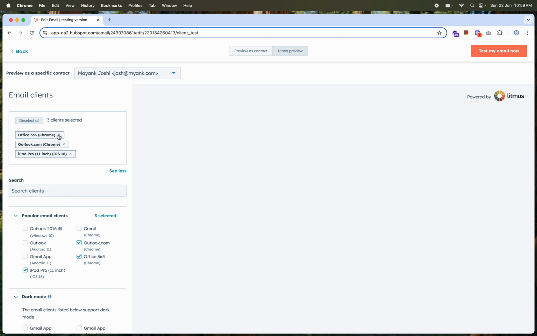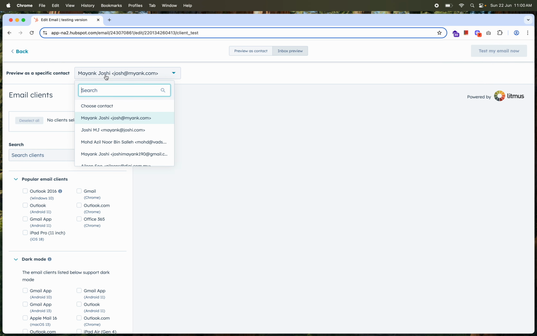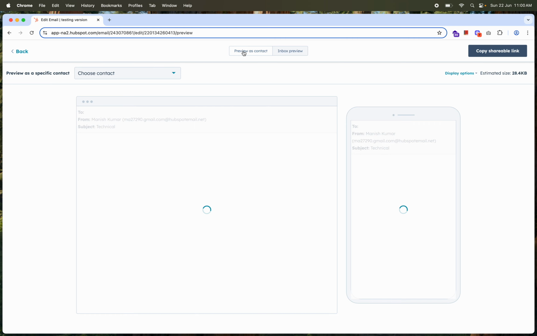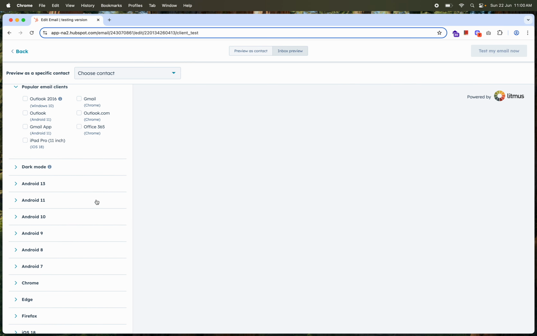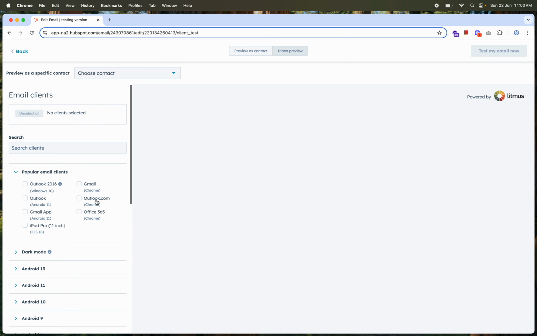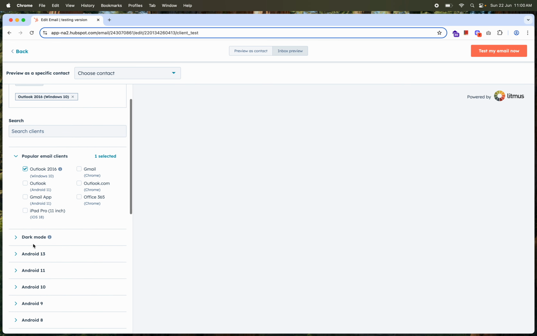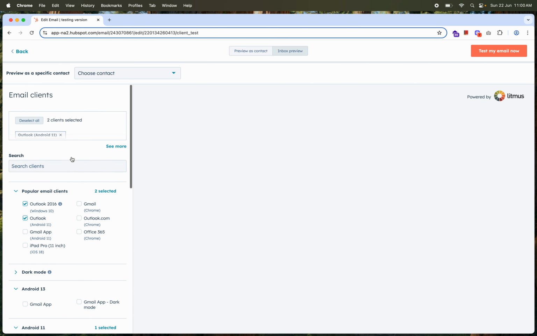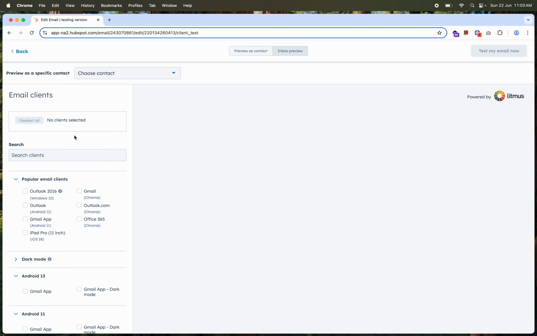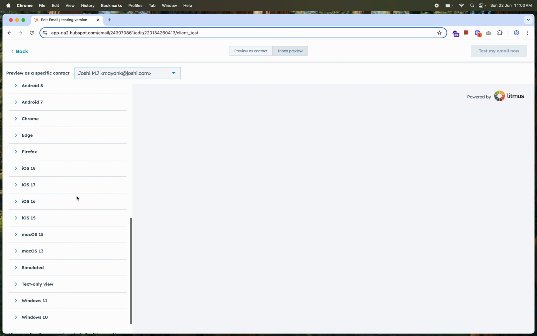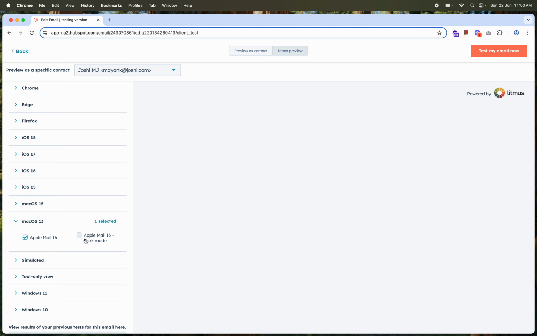Like this, just remove that. I think it's showing some issue here, that's why it's not showing the proper preview here.